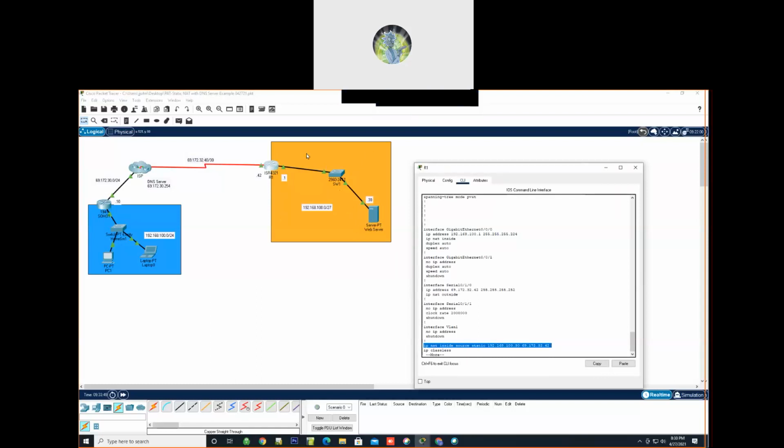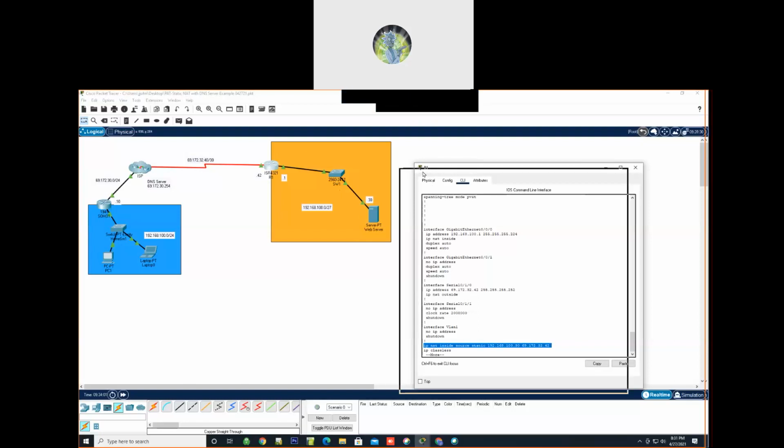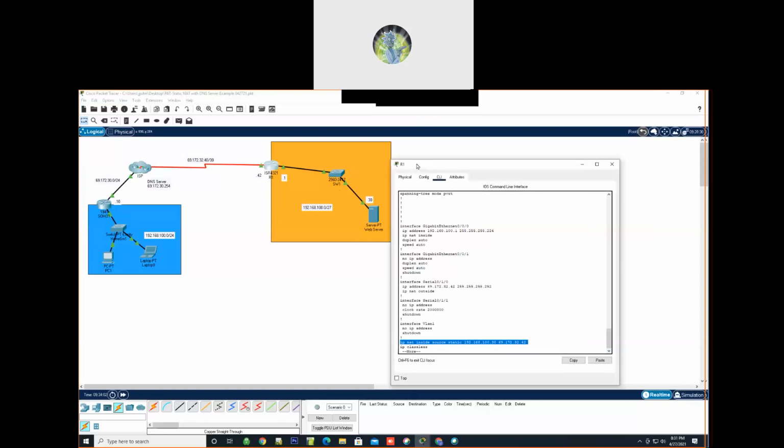Now, you might be thinking, this is one private IP address to one public IP address, so how is that saving IPv4 addresses? The answer is it's really not. There's a different method that is used to conserve IPv4 addresses, and we're going to get to that over here.